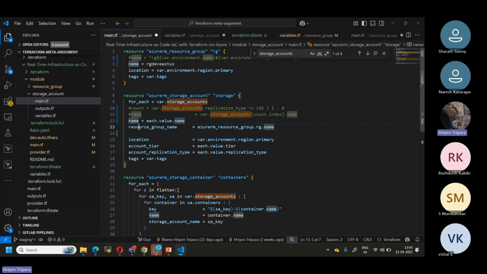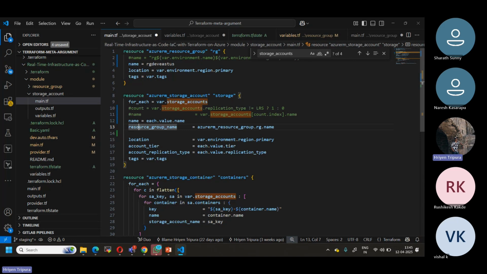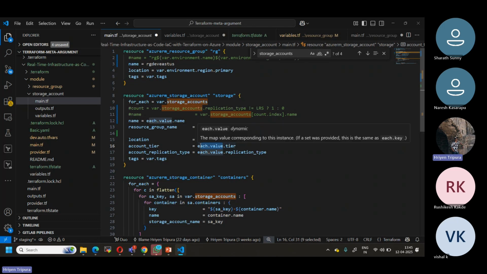Same thing if you want to give for the locations also, I can define it. Normally location will be taken from your primary, secondary, so I don't need to define it here, but as I told you, tier is something I will be needing. So for each storage account from the map, I will be taking dynamically with the tier name. That is why I'm mentioning the value for each map for the tier, basically the attributes.